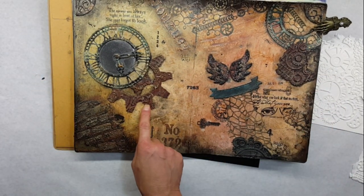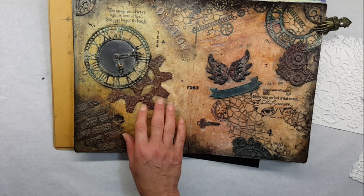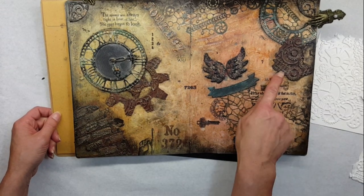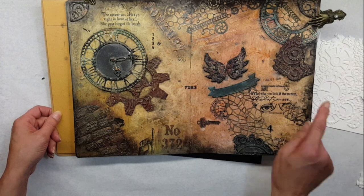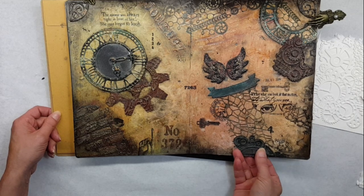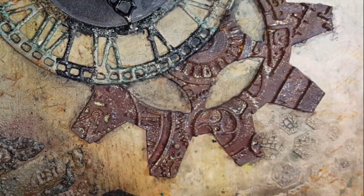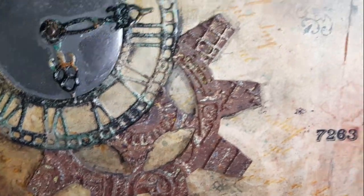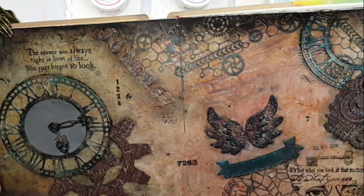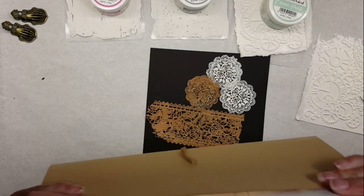Here, I took one of my die-cut things — the steel-ruled ones. It was a big cog and I went ahead and cut that out and put it around this clock — it was so awesome. Then here I took some leftover parts from that same piece, and I used Finnabair colors with them. They turned out really great. They're still flexible on my page — I can still close my book. You can see from a side angle that they're not really thick at all, so the book still closes fine.